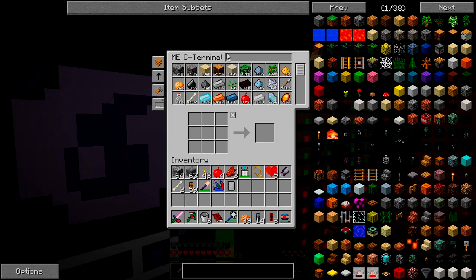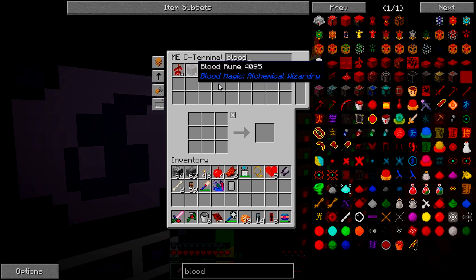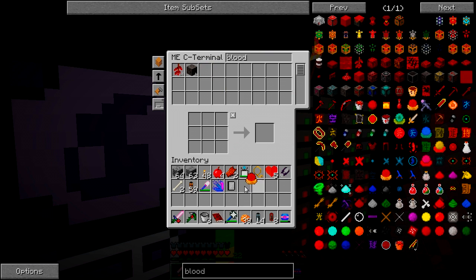Okay, so let us take a look. I think I know what we're going to do. Let's get the blood orb out. Let's get our soul blood orb out of here. We're definitely going to do this. So, we need to find ourselves some blood runes, or at least how to make the darn things. Blood rune.